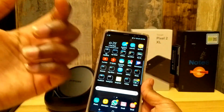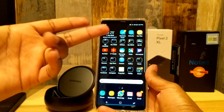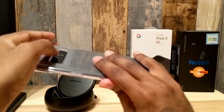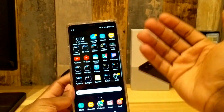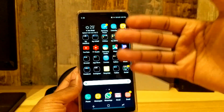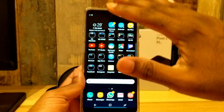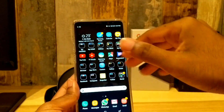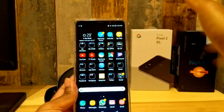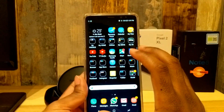Okay, so we've covered the hardware, we've covered the battery life, we've covered the fingerprint sensor. I want to talk about the display. Obviously, I can't really say much about the display because, again, Samsung has done it. This is the best display you'll get on any smartphone right now. Many other QHD displays are out there, but you will not get a display as good as this one.